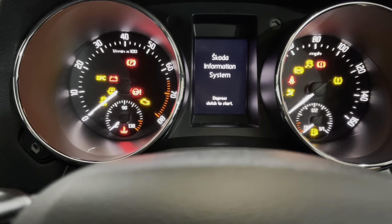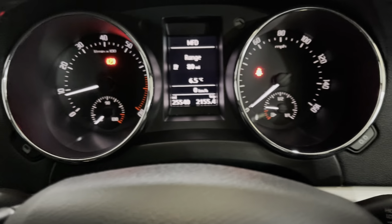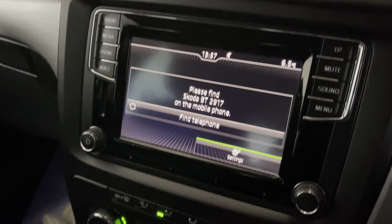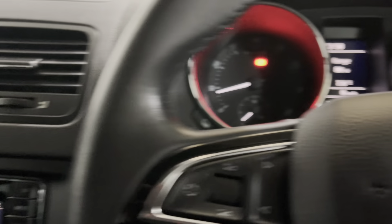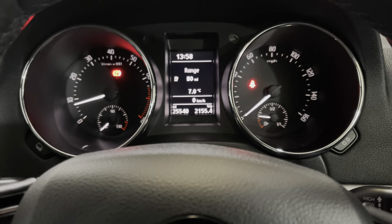The car shows 25,540 miles. It's fitted with Bluetooth, climate control, and a six-speed manual gearbox. Cup holders and nice brushed aluminium trim on the dashboard as well. The Yetis really are a very popular car — we sell quite a few of them when we can get hold of them, so they're really proving popular.